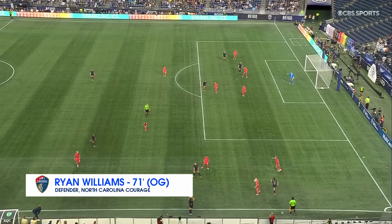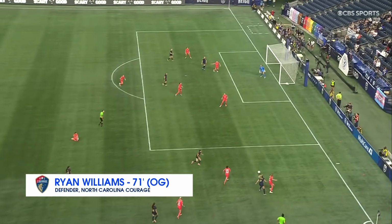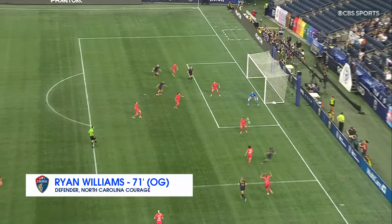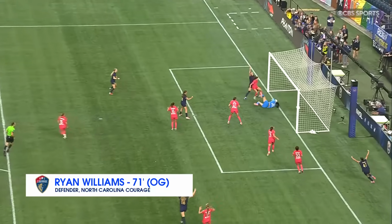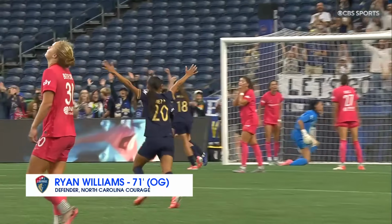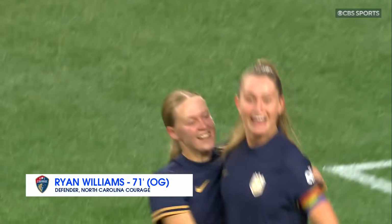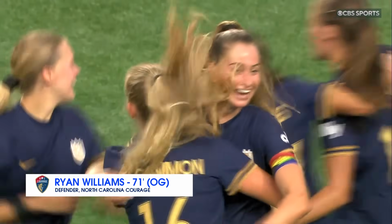Jordan Heitema, but Adames is the one that we said came on with a little bit of skill and creativity and could do something different. Well, she gets in front of Shinomi here and then puts in a great ball. It's a difficult one. Did it come off Heitema last or Ryan Williams? Difficult to see here. They're both going for the ball at the same time. But it's Emery Adames, that fresh legs and fresh approach and getting in the box and putting in a dangerous ball that makes it possible. And Heitema, or possibly an own goal, is what's got them back into this match.